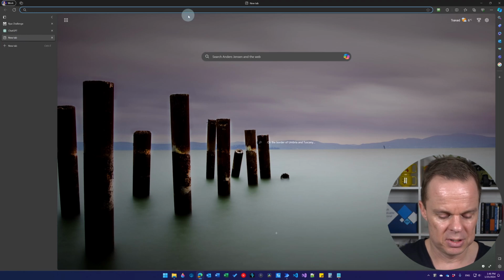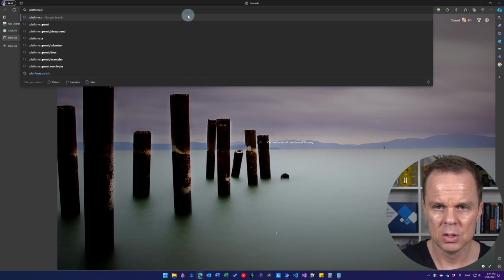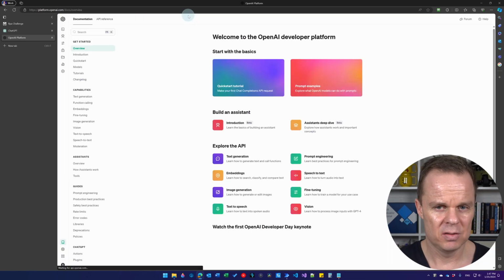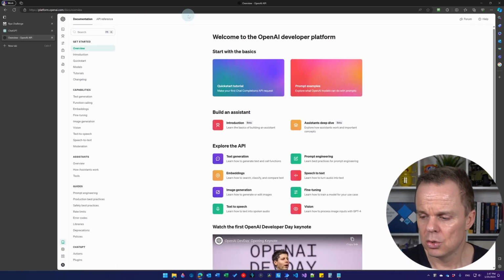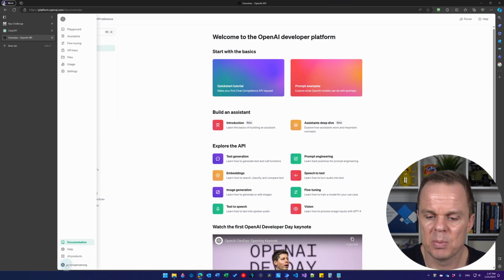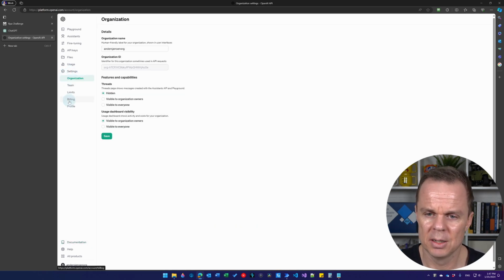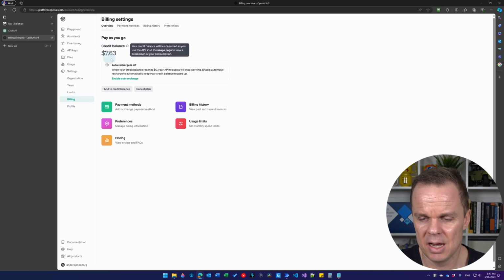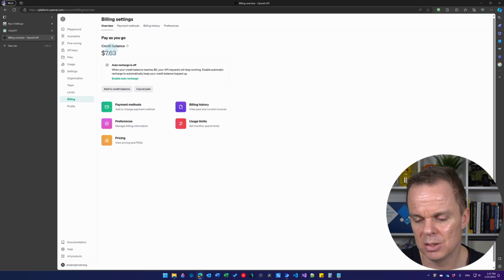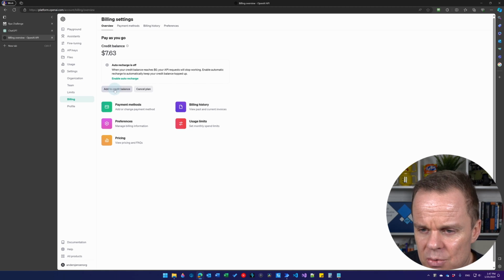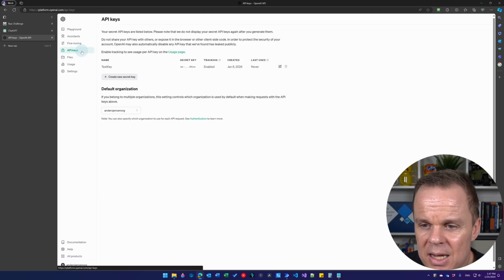We need to find some reference for this API call. So open up a new browser tab, then go to platform.openai.com. Log in if you're not, but if you just logged into ChatGPT, you will be logged in. You can see that by going down here. First thing we want to do is to make sure we have some credits here. So click settings, then click billing. You can see I have a credit balance. That's fine. We will probably be using $0.1 today. Then you want to say add to credit balance if you are out of credits. Otherwise, everything is fine. Then you click where it says API keys.